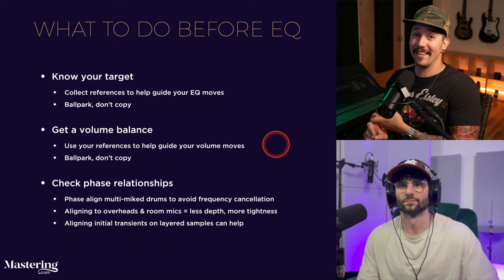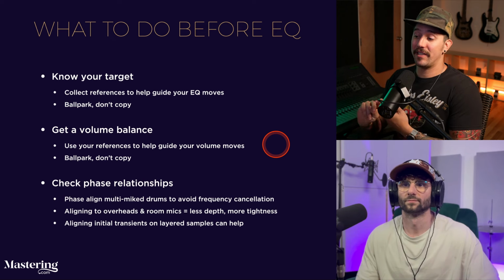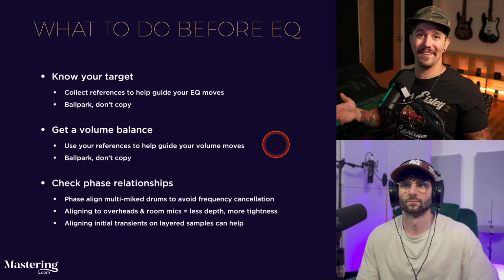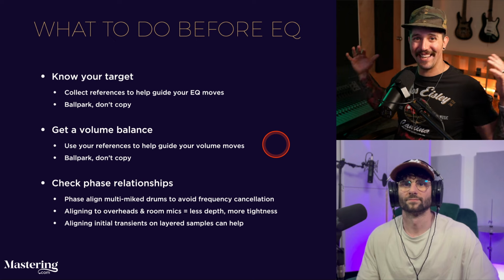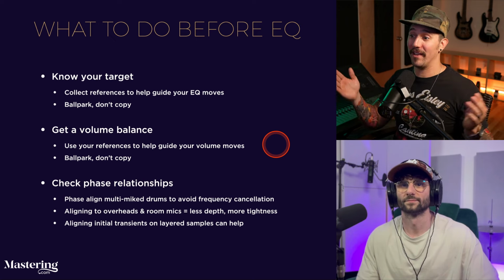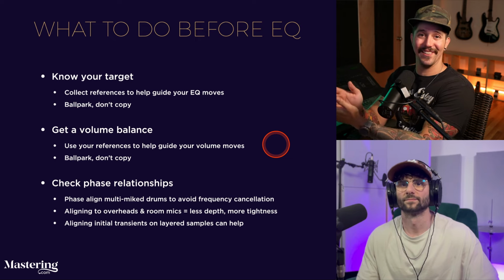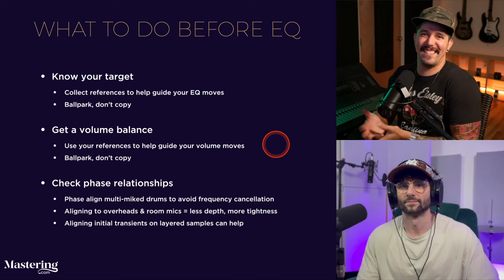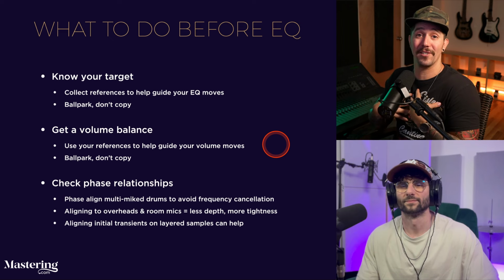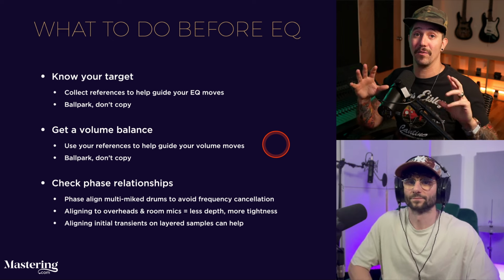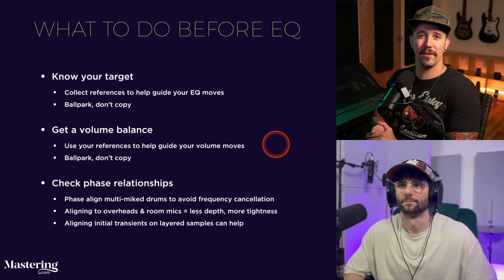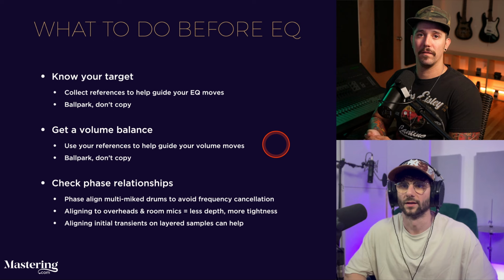For room mics, aligning to room mics, for me, I never do it. Because what's the point of the room mic in the first place? It's the distance. It's to create that space, and to create that ambience around the drum kit. Aligning all the transients with each other to the room mics sounds a little too tight, a little too rigid, and unnatural to me personally. But as always, you need to run your own experiments and come to your own conclusions there. Does that make sense? 100%. Chris? Yeah, totally.